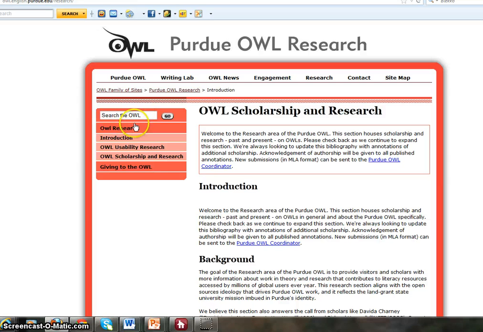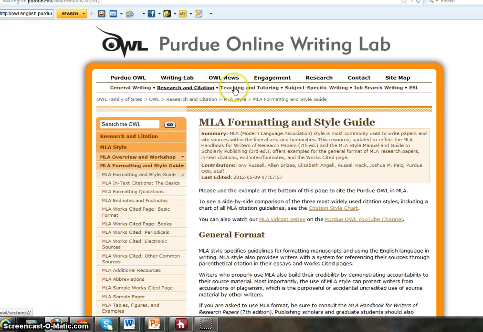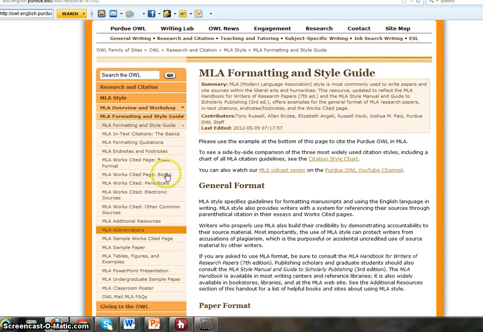And actually I don't see it there, so what you can do is just search for MLA. There are multiple points that you can get into this site from there, and there it comes up. So then you'll see the MLA formatting and style guide. Essentially over on this side, over here on the left side, everything that you need to know about MLA can be accessed there.